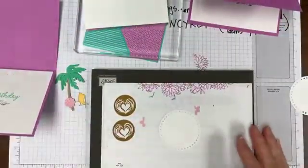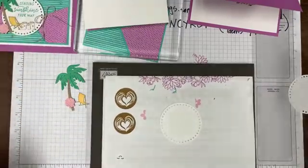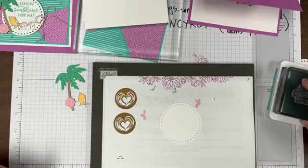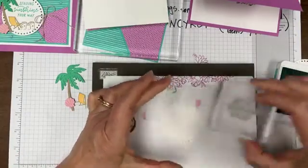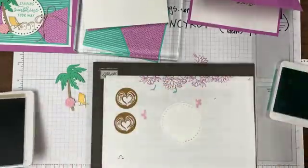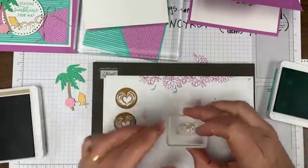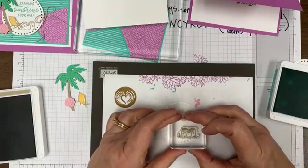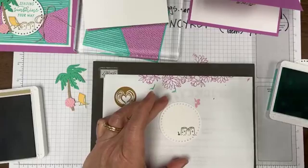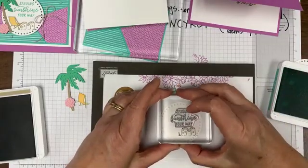Let's take one of these circles then, and we are stamping the greeting, sending sunshine your way, on that front panel. You know what? Maybe I should do the sandcastle first so I know how much room I need. Love this sandcastle in this set. That's so cute. Okay, and then I can do that greeting. And I have lots of space.